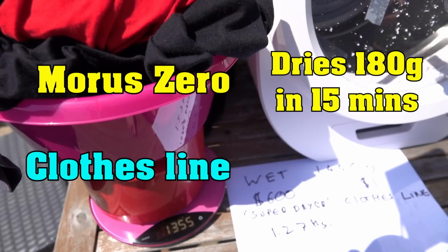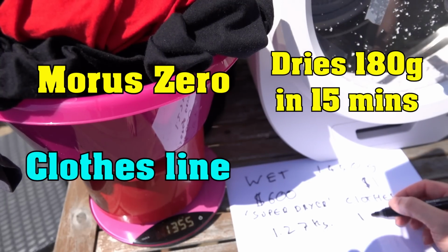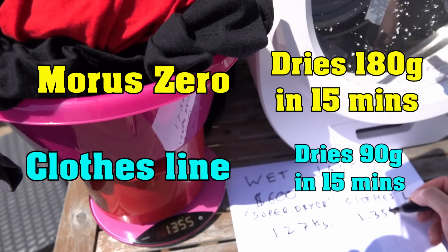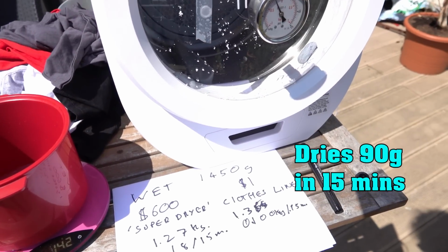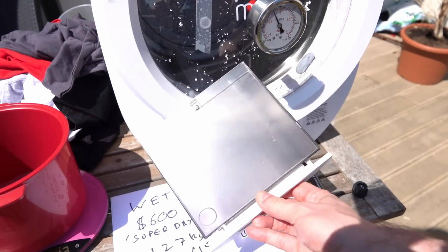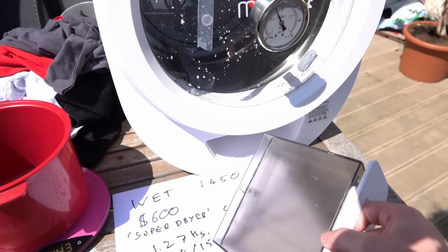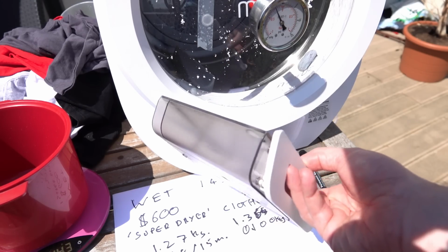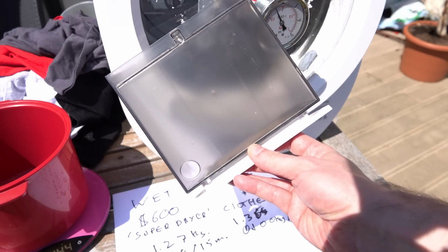So it is actually modestly more effective. That's, what, 1.36. And of course, just to prove the point, let's see how much is condensed in the drying tray. And the answer is not a single drop of water. We boiled off almost 200 grams of water into the environment and didn't condense a single drop of water.